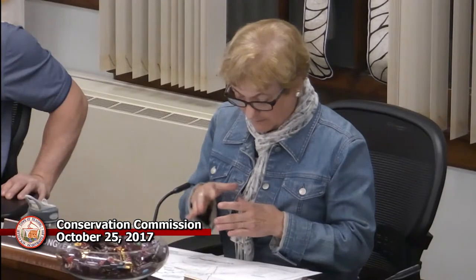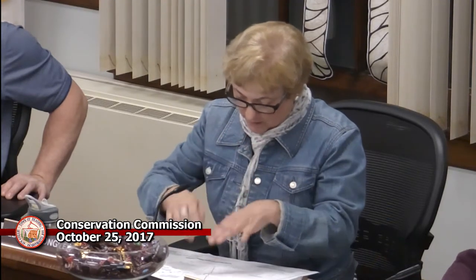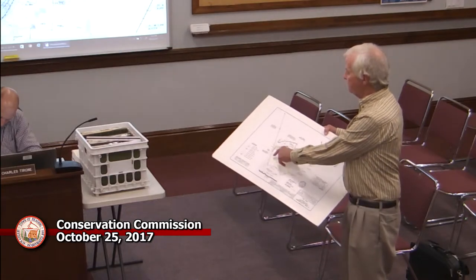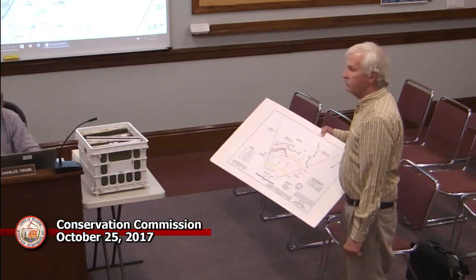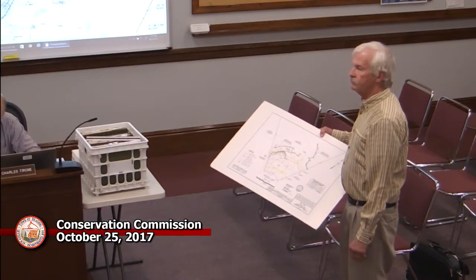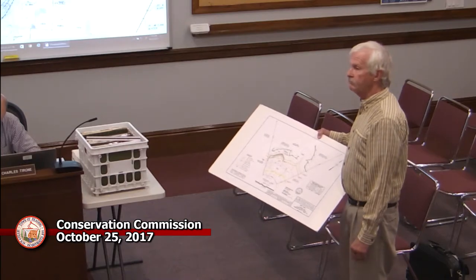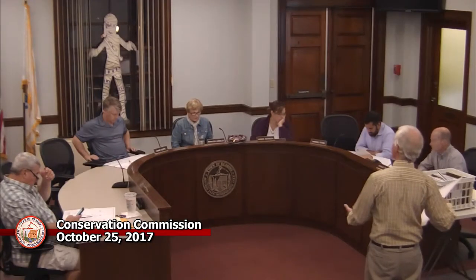Steve, I see the large tree right in the middle of the grading, right at the prow of the area. And I think there were double-trunk trees over to the left. Are those being removed? We'd like to remove them, but we don't have to because they're in the no disturb area. So why would you remove them? Because I think they're going to die eventually. I think it'll take 5-6 years. Why? Because you're changing the soil on top of the roots.